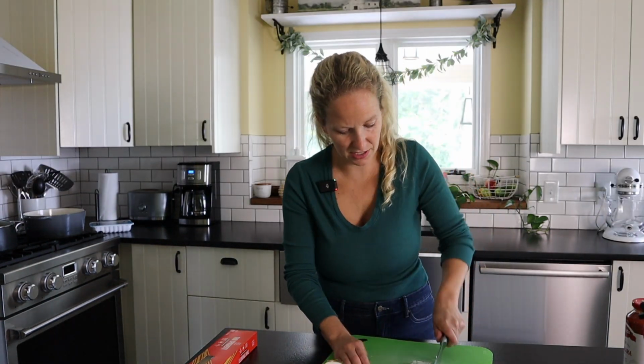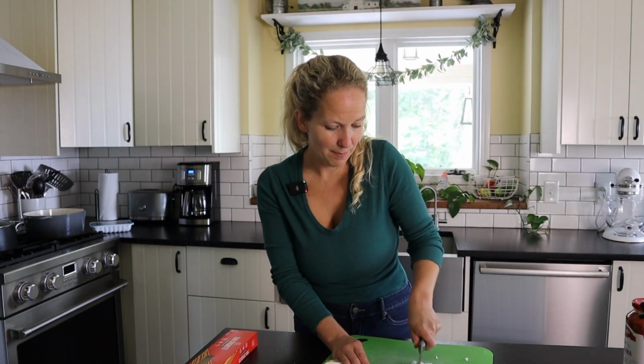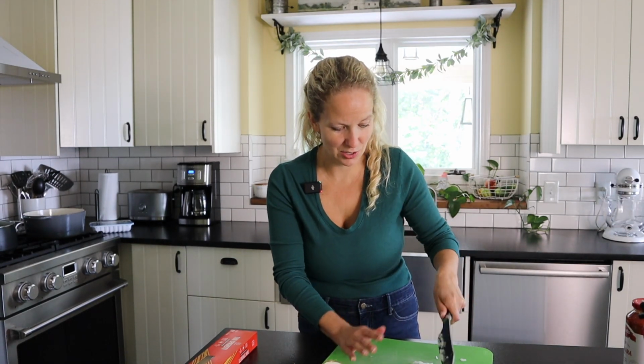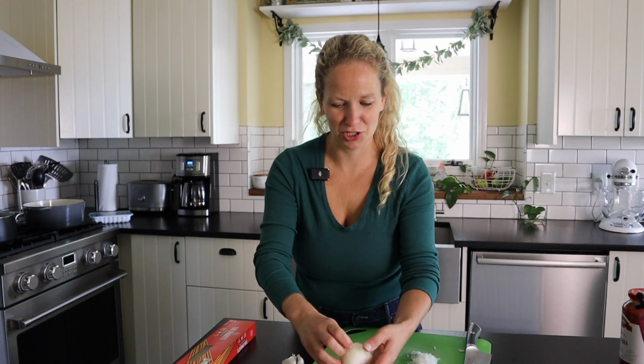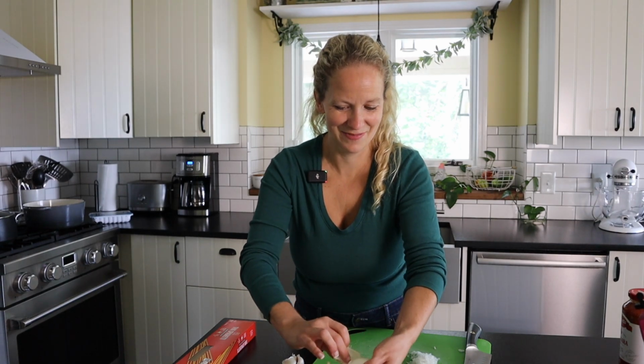You wanna give this onion a pretty good chop. My kids especially don't like onions that much, so I like to try and make it so they actually can't really see it. If you wanna add more veggies in, mushrooms are great to dice up. Also, green bell peppers are yummy. But if you have picky kids, then you might wanna just do the onion and garlic.